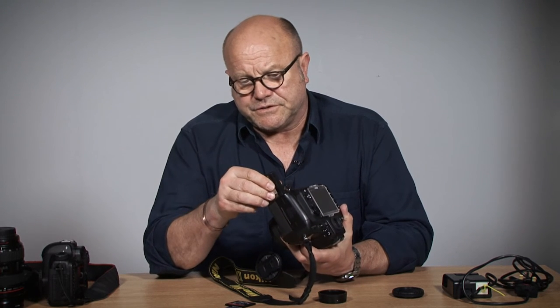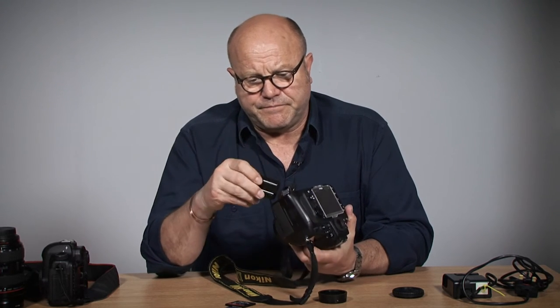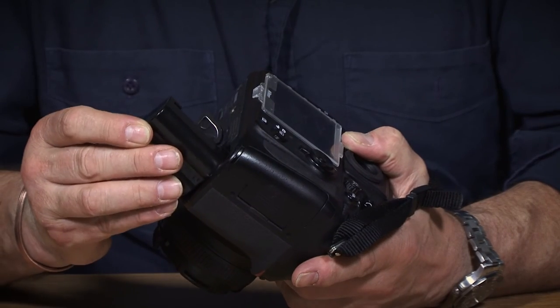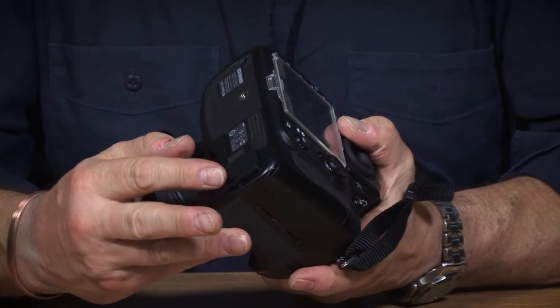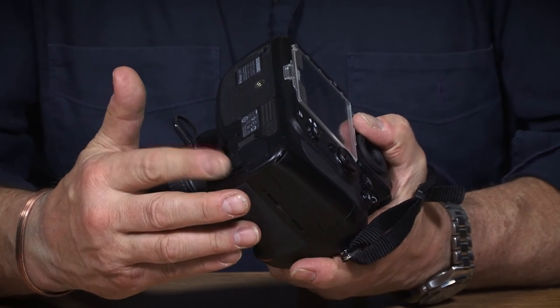So to ensure that doesn't happen, you do that. Okay, slotting that in. Again, put this side towards the top, push it in that way, and then slot it in until it clicks, and securely close the flap. And there we have it. We're all ready to go.